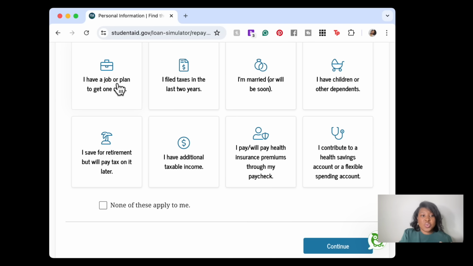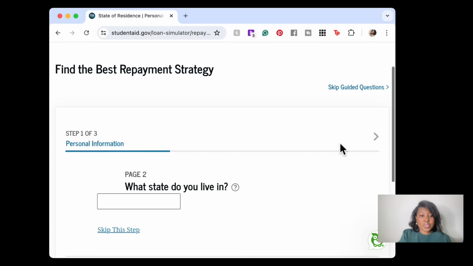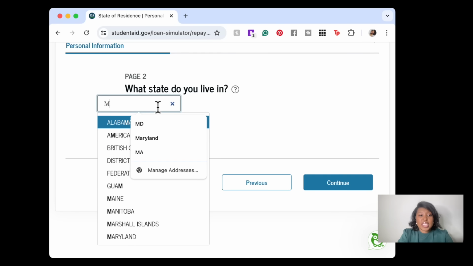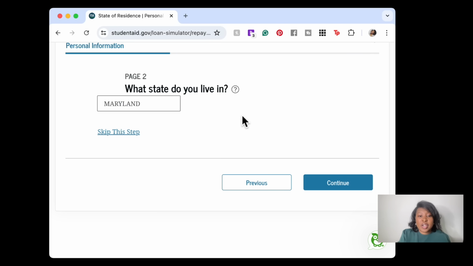Let's say that you have a job or you plan to get one soon. Maybe you have limited employment or you want to have a new job. So let's just go ahead with that for right now. It's going to ask you what state you live in. In this case, as an example, it already populates for me, so I'm just going to put Maryland in here.